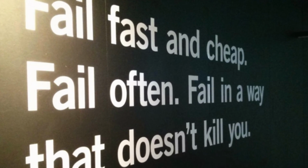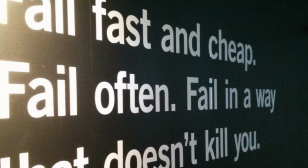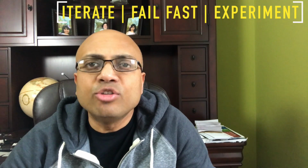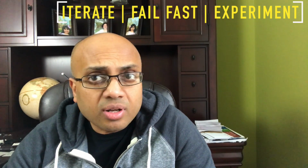And be mindful that failure is a recipe to finding that product market fit, as long as we are failing fast and keeping the cost of failure as low as possible. And that's why we need short bursts of iterations and experiments. Experimentation is key to finding that fit. And we have to always remember, you may have a great vision, but the market wins all the time. So we have to always pay heed to the market and fit accordingly.